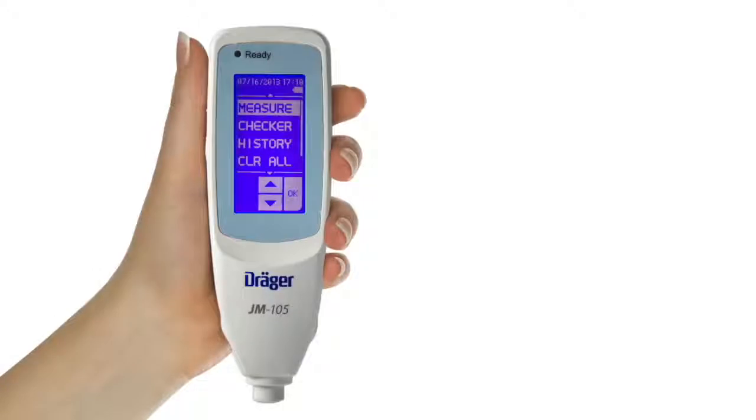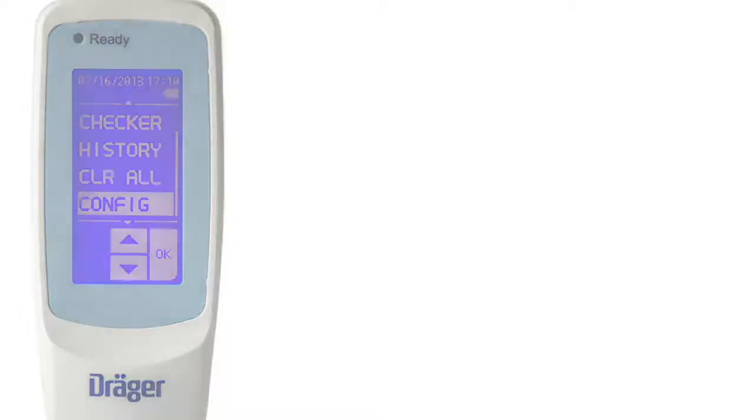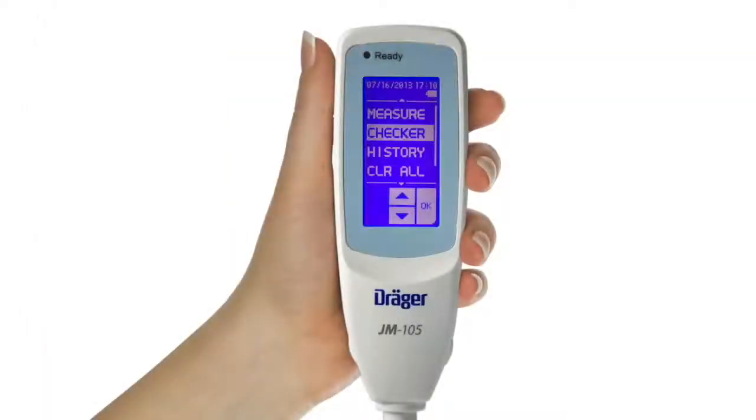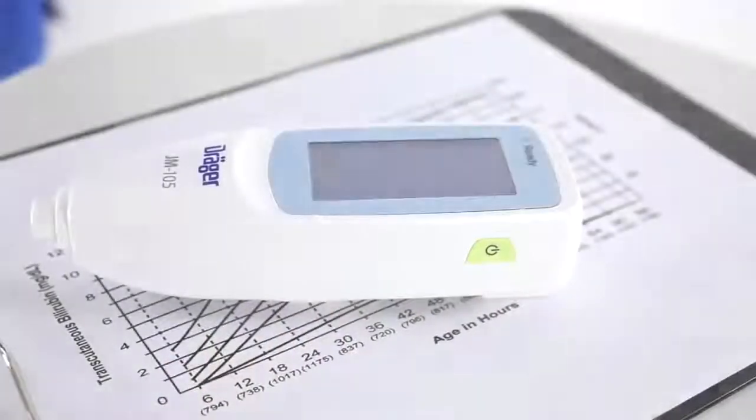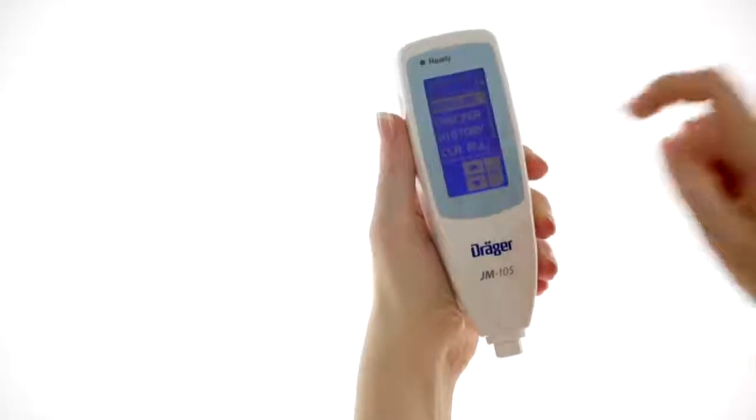There are 2 ways to select a menu item using the touch screen. The first is to highlight it by touching the menu item directly, and then touching it again to confirm your selection. On some screens you might have to scroll, using the up and down arrows to locate the menu item you want. Alternatively, you can use the arrow key to highlight the menu item and press the OK button to confirm your selection. If the touchscreen has not been used for 1 minute, the display will go blank. Simply touch the screen again and restore the screen.